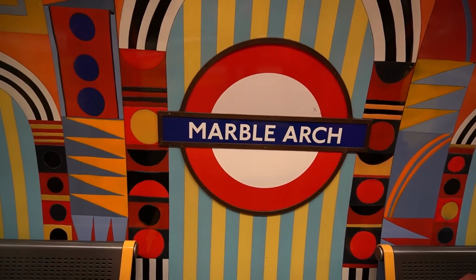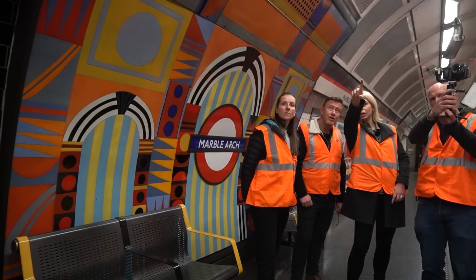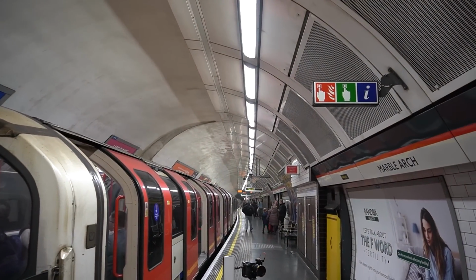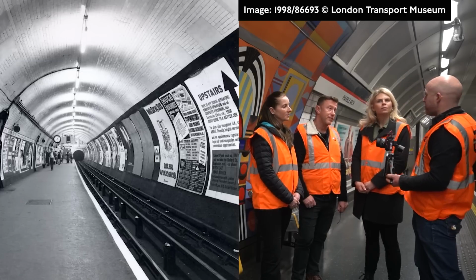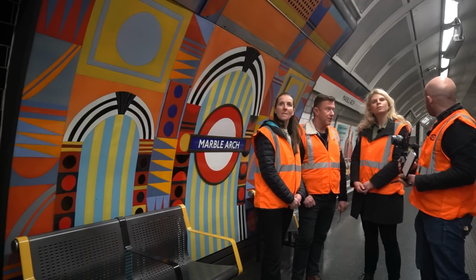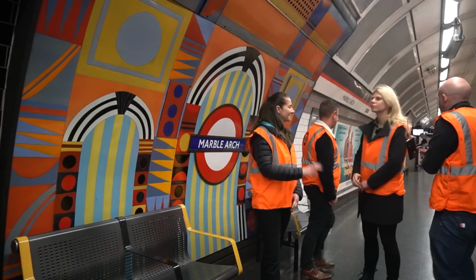So one thing I'm noticing, guys, of course, is that when the Central Line got integrated into the rest of the network, they had to enlarge the platforms. And here you can see what would have been the end of the old platform. Can you see how it's been enlarged? I don't think I've ever noticed that. I've never noticed it either. How fascinating. Of course, a lot of the Central London Railway platforms were stacked, one under the other, so they'd fit under the road for wayleave. But here, they're side by side at the station. Well, look, there's one more of these Annabelle Gray artworks up there, so wave at the driver.